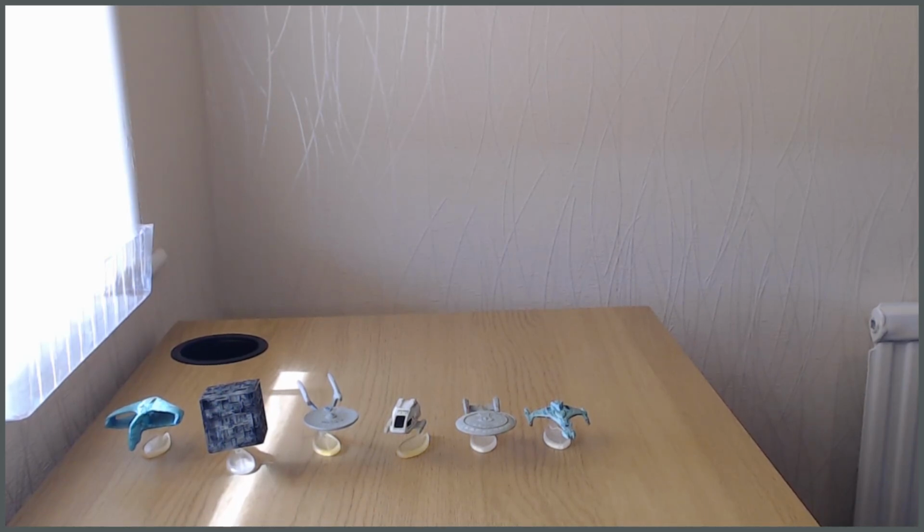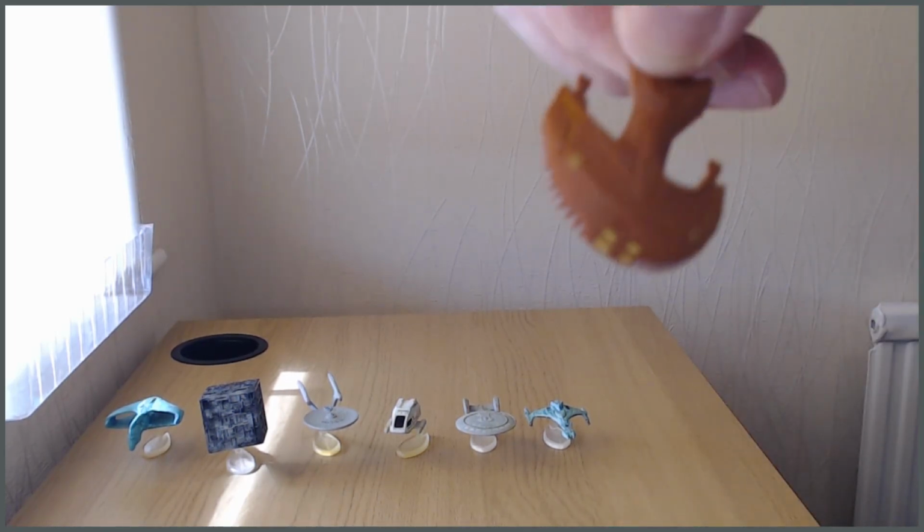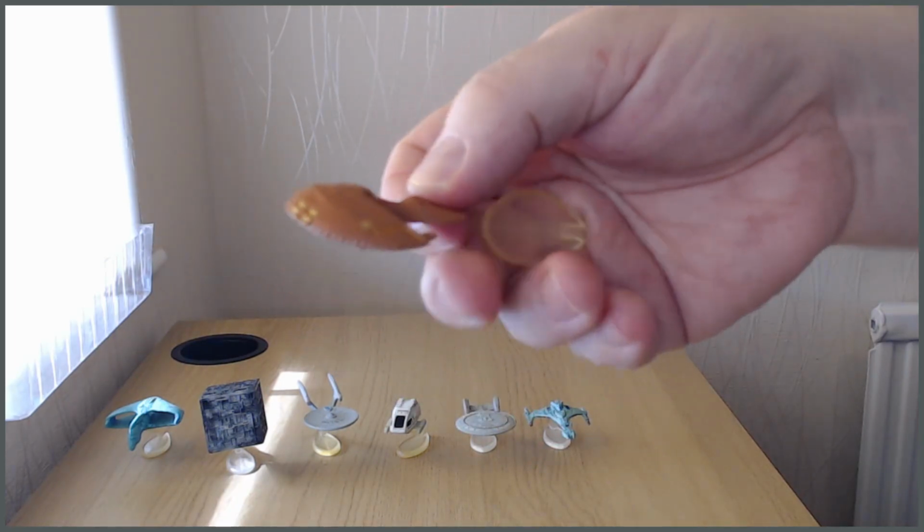And here's a little chap who I have got from Eagle Moss. There we go. Negotiated him out. And of course, this was the Ferengi Marauder, and these guys, the Ferengi, I think when they were first introduced, they were supposed to be a new big bad for the Next Generation crew to deal with, but actually they ended up being comic relief far more so. I mean, there were times when they did cause problems, certainly, but at the end of the day, they were definitely relegated to comic relief ultimately, and it's never really clear what they're up to during the Dominion War and suchlike. We never really see them engaged in conflicts.